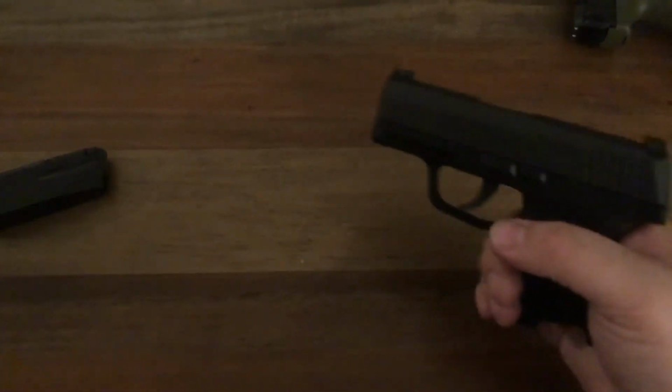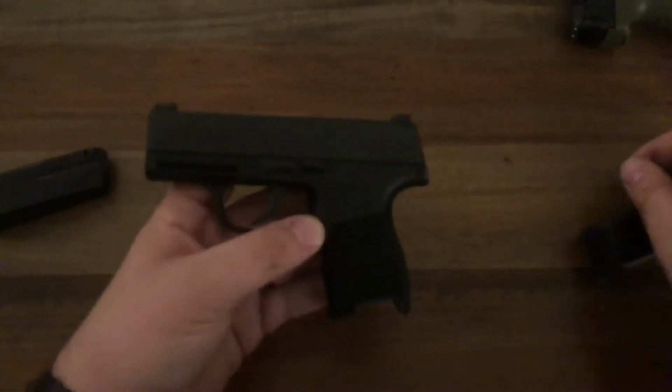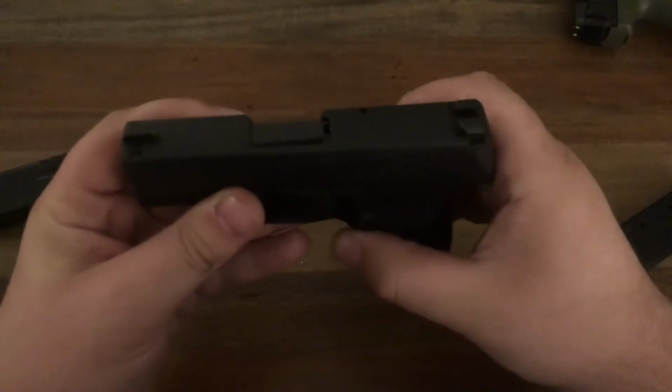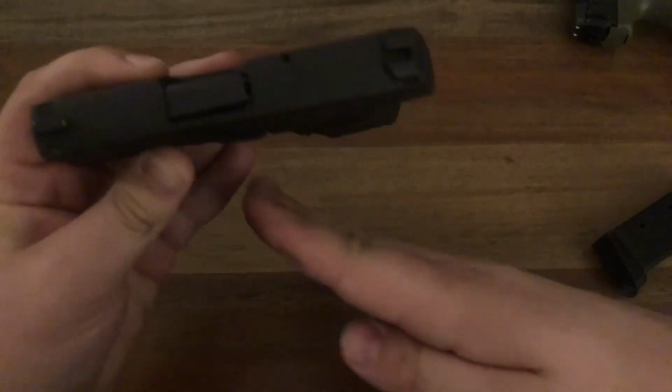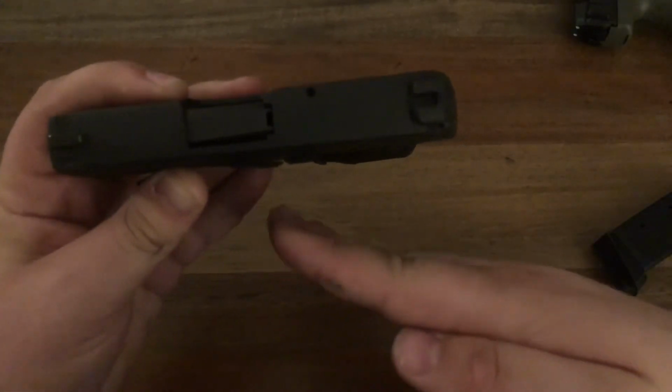Whoops, I just dropped that. The magazine release, it's a little small. You kind of got to wrap your finger around it. I don't know if you can tell, but it's kind of at this angle. It's not straight on with the grip. It's kind of at an angle.